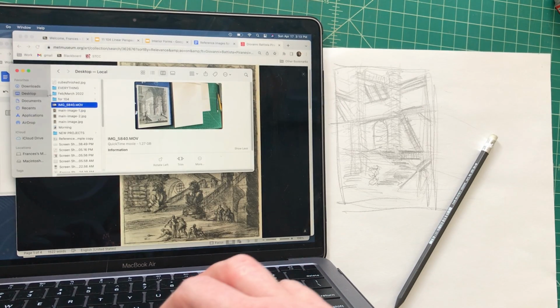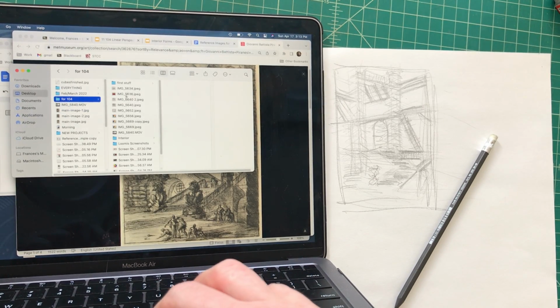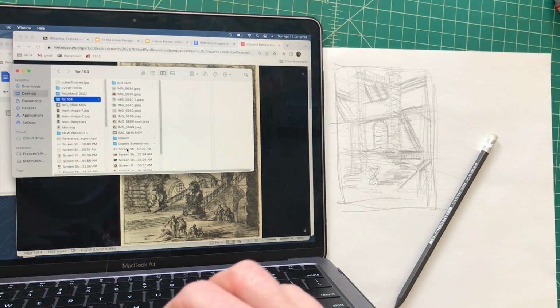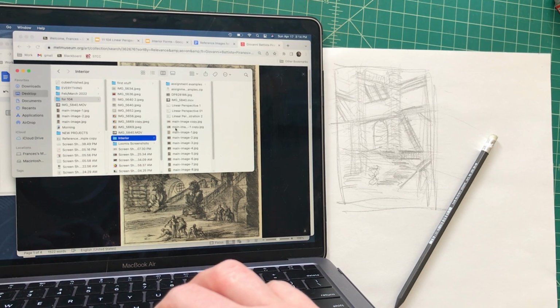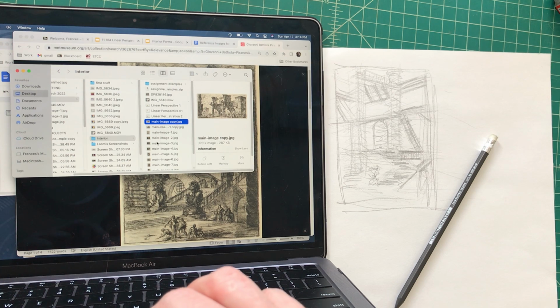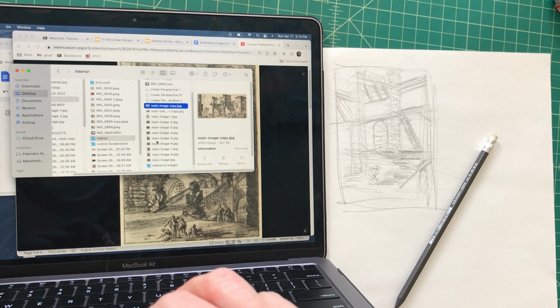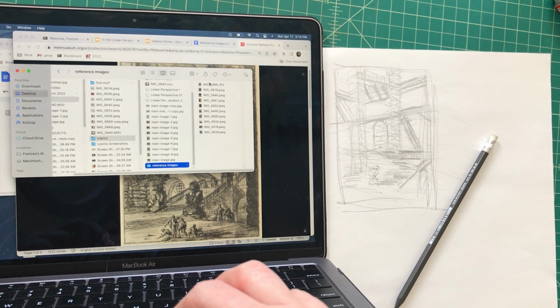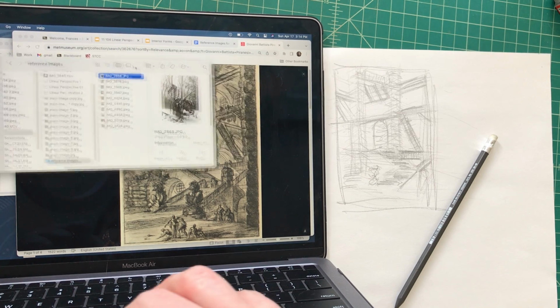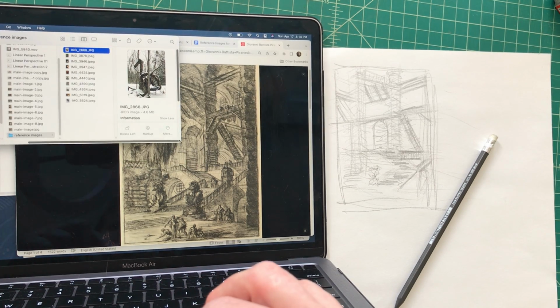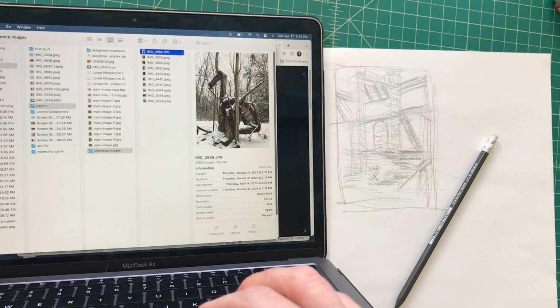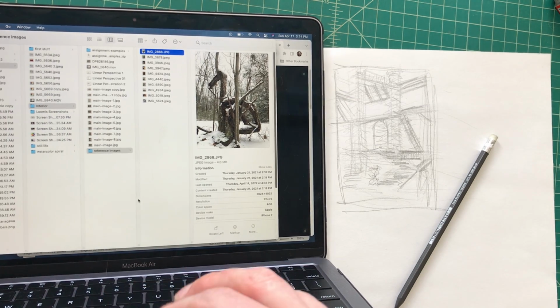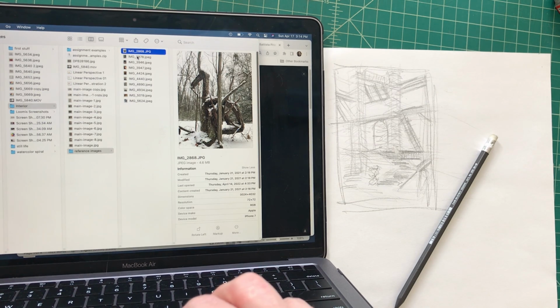So let's find, I had a number of images that I was thinking of using. And these happen to be photos that I've taken myself that I've just been thinking, oh, these would look kind of interesting.